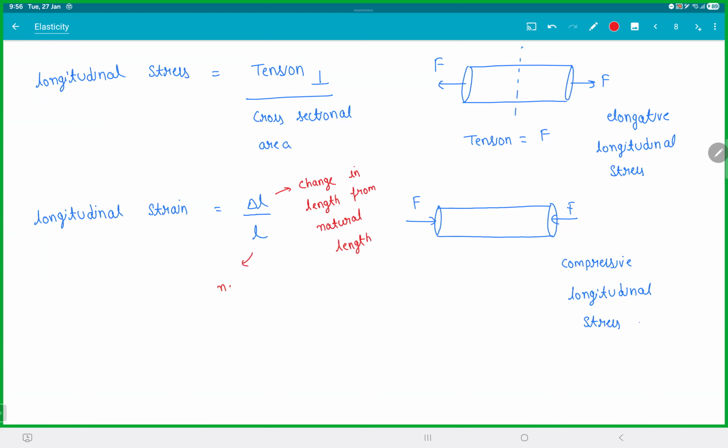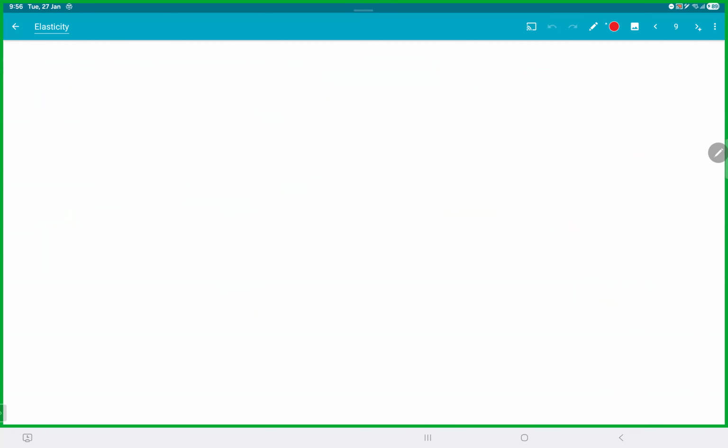L is your natural length. So if you think about it, we're kind of saying force and elongation. That's it. These are the two things. So now when you take a material and you deform it, when a material is deformed up to a limit, the longitudinal stress is proportional to the strain. It is like saying F is proportional to x, F is equal to Kx.